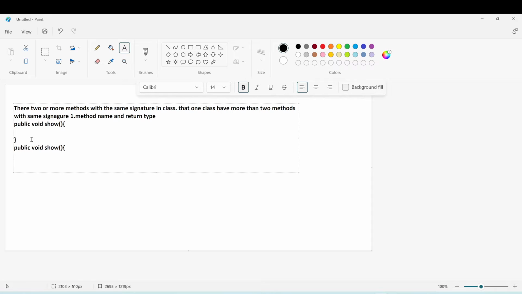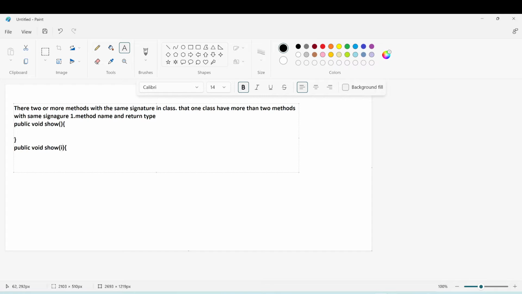If we have two such methods in a class, we have a compile time error. Why? Because there is no way we can have two methods within the same class with the same number of arguments. So to overcome that, we have to bring in the idea of different parameters.